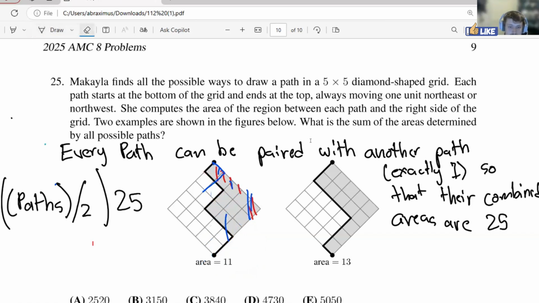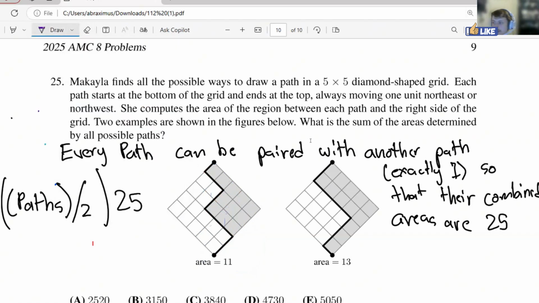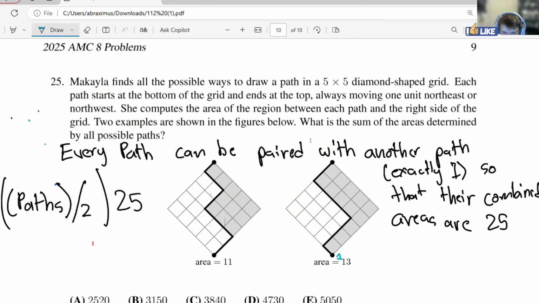If you've been in my class before, you've seen this method many times. It is a very powerful method on the AMC8. If you know this method, you can solve quite a bit of problems that otherwise are impossible. So each path starts at the bottom and goes up to the top. So here's what we're going to do. We're going to imagine a source of water pouring to the bottom of the grid. Okay, so it flows a number 1 into the bottom. And this number 1 is going to spread out upwards, right and left.